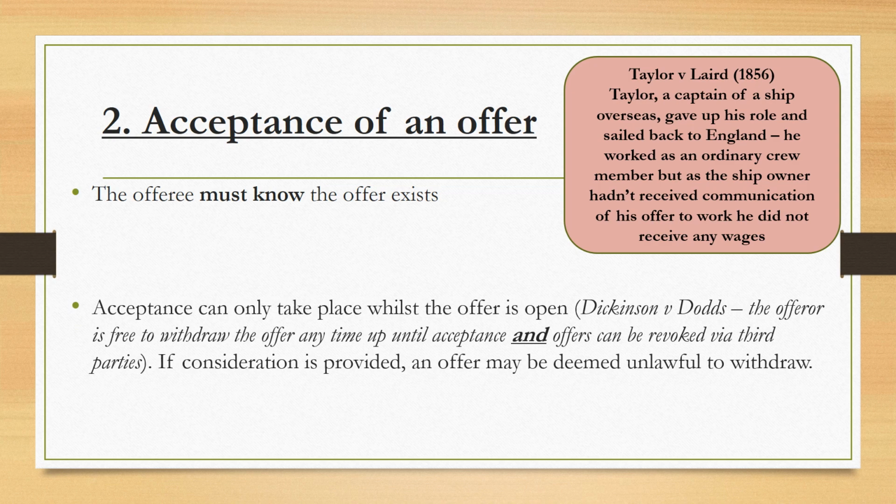Acceptance can only take place whilst the offer is open to them. A key case here to look at is Dickinson and Dodds. The offeror is free to withdraw their offer any time up until acceptance. What this case also says is that offers can be revoked via third parties. So you don't actually have to ring up the offeree and say, I'm withdrawing this now. If you can communicate that withdrawal of an offer in a reliable way, then that could be effective revocation of that offer.